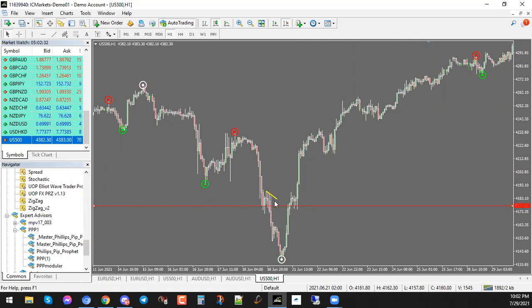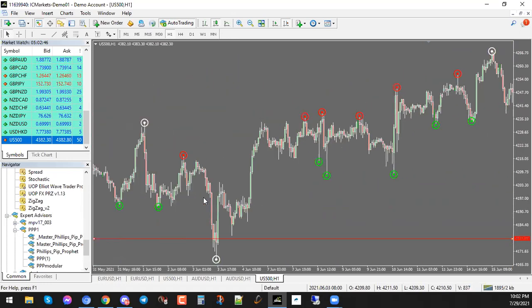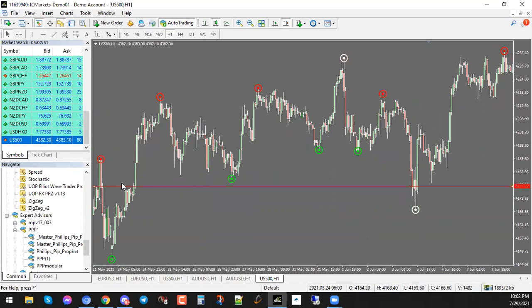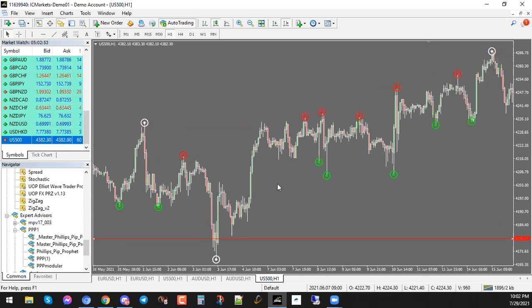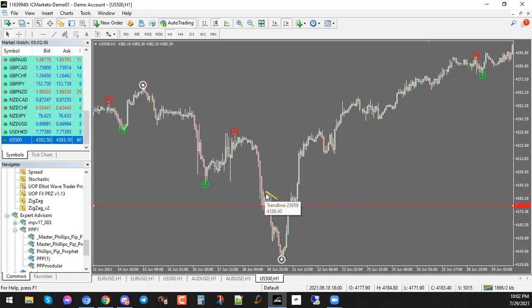But there is no setup here. There is no reason to enter long at this area. And if you're entering in areas like this, you're doing it wrong. Okay? And if this was your support, and you go back and you look, okay, we got a bounce here. It looks like a nice area of support, so that's fine. But did we get an entry? No, we did not get an entry, so you would not take this one.